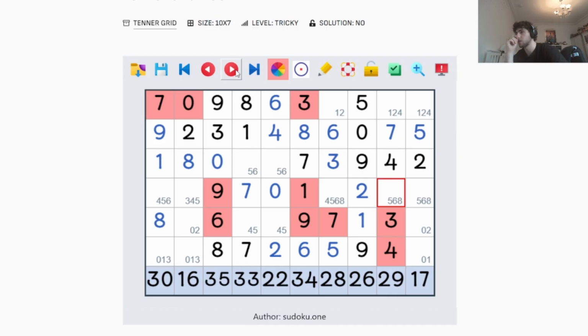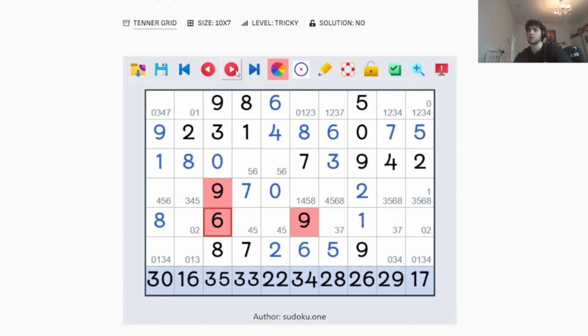And then what do we have? They have to sum to 15. So we need to have 4 plus 6 plus 5, 4 plus 5 plus 6, or 4 plus 8 plus 3. But none of those work. So there's no valid column sum for this column. You just can't complete the column in this case. So therefore we know that if this order is correct, if 9, 6 like this, then this cell here has to be a 1.